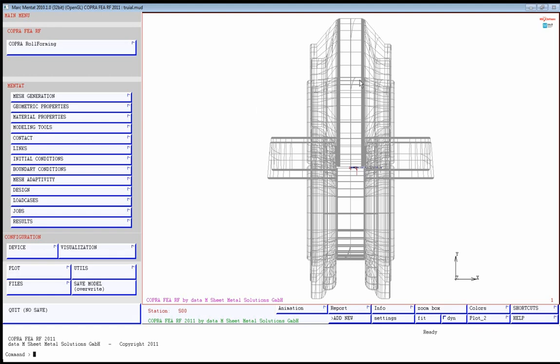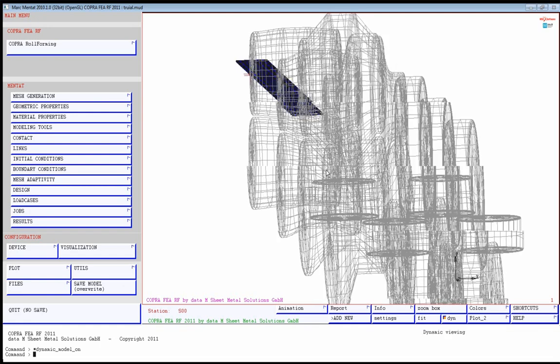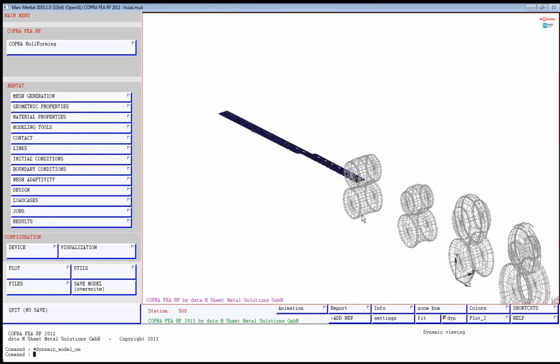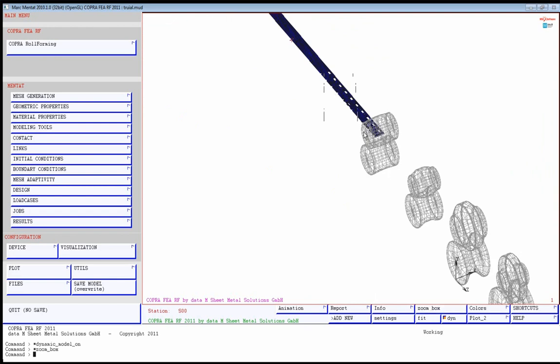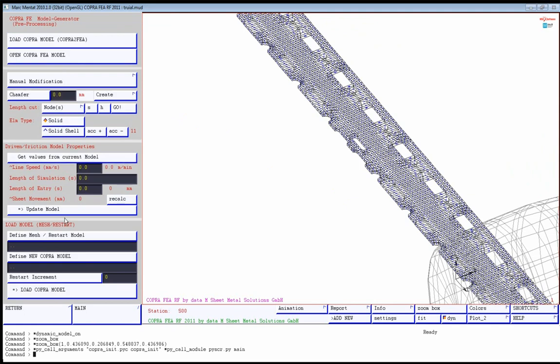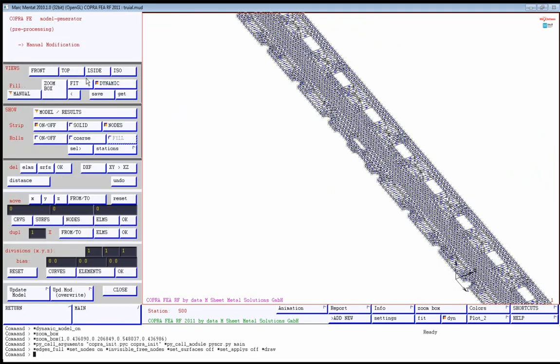And once the simulation is done, now we see that our Copra FEA opened. The model is created. We can see the rolls. We see the strip. The strip has the holes, which are also automatically created.